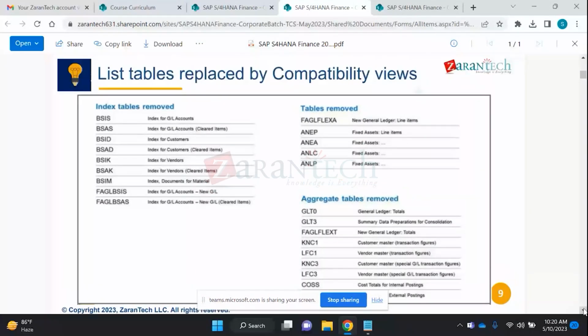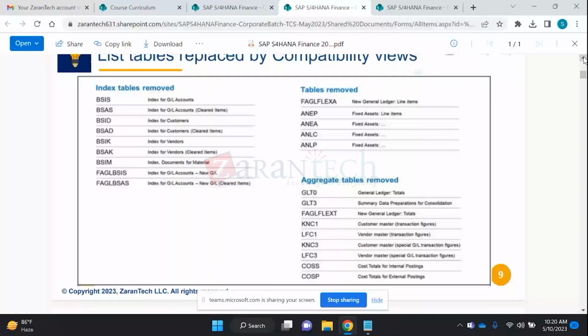So now here if you see there, guys, these are the tables that we can say are obsolete, or you can say replaced with CDS view. Got the point? So if you see here, ANLC, ANEP, these all tables are now removed. When I say removed, it means compatibility view with the new tables. You can only see the view, but actually your data would be stored in the ACDOCA table.